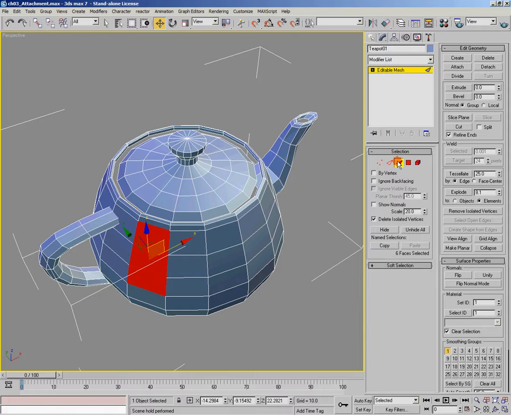You can weld in a kind of procedural way by using the selected system and using the radius value to decide what vertices will weld together. Or you can use the target system where you manually pick vertices and drag them, and when they get within the range of another object, the pixel range, then you can actually drop it and it'll attach those two vertices together. And the vertex that you actually drop will move over and attach itself to the vertex that you've moved it within range of. They're both perfectly valid systems and useful in different circumstances.